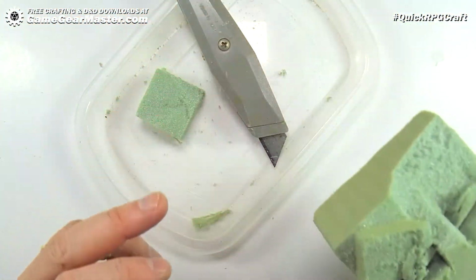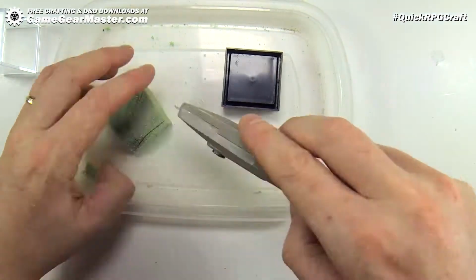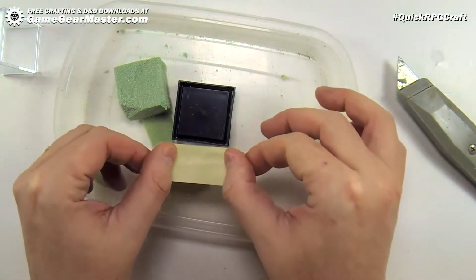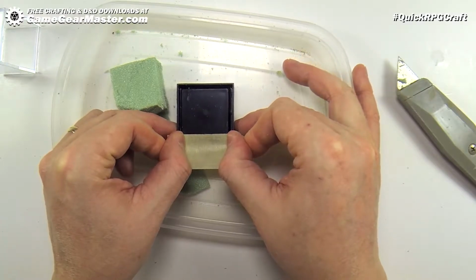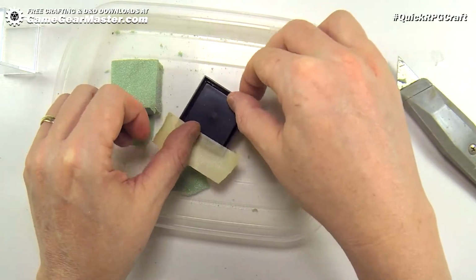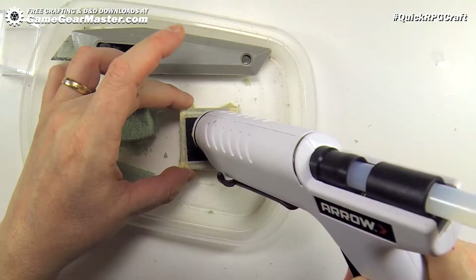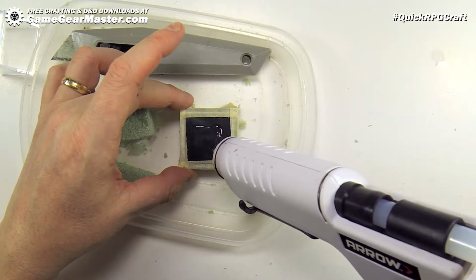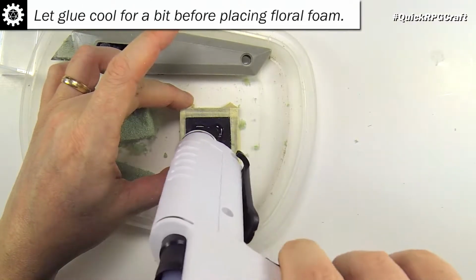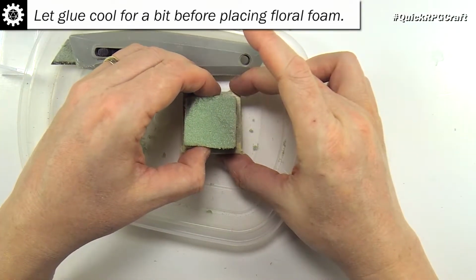You're going to want to trim off a little bit of that foam just so it fits comfortably in that box. And we're going to want to put some masking tape on to cover up that connection point between the cover and the base, because getting floral foam in there, it's a nightmare to get out again. And once you have all your masking tape on there, we're going to hot glue the floral foam onto the base. Now you want to give it a little bit of time before you put the floral foam directly on this hot glue. You want to have that hot glue cool off a little bit.